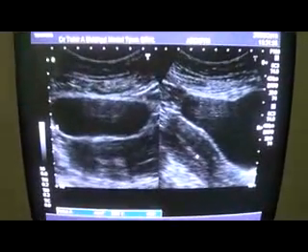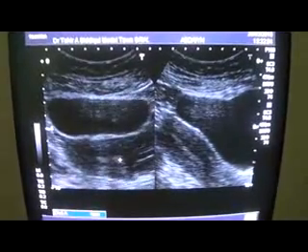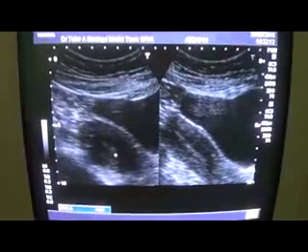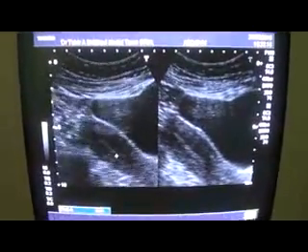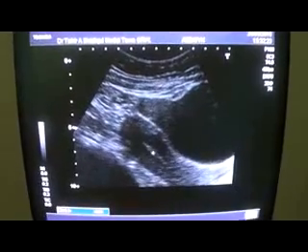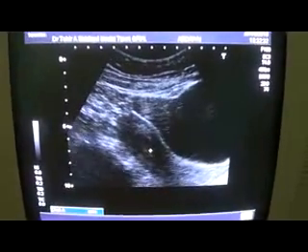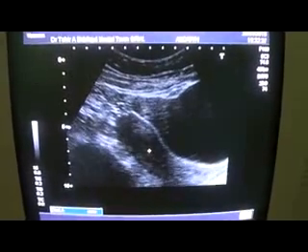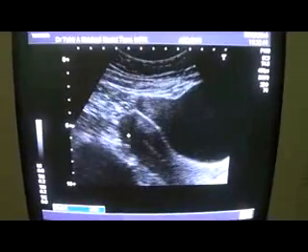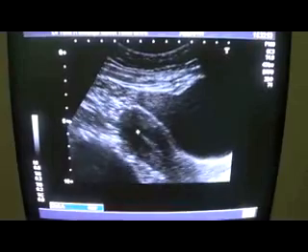Let's do it with the other one. This is the second one. Now I am going to give a sweep to the probe, keeping this one in the center, and you will see it will separate from the other one. Another interesting phenomenon: here you are seeing the uterus in longitudinal section with one endometrial canal. As I angle the probe posterior towards the right side, here comes the other one. 1 and 2. With maneuvering, I can get both. See? 1, 2.